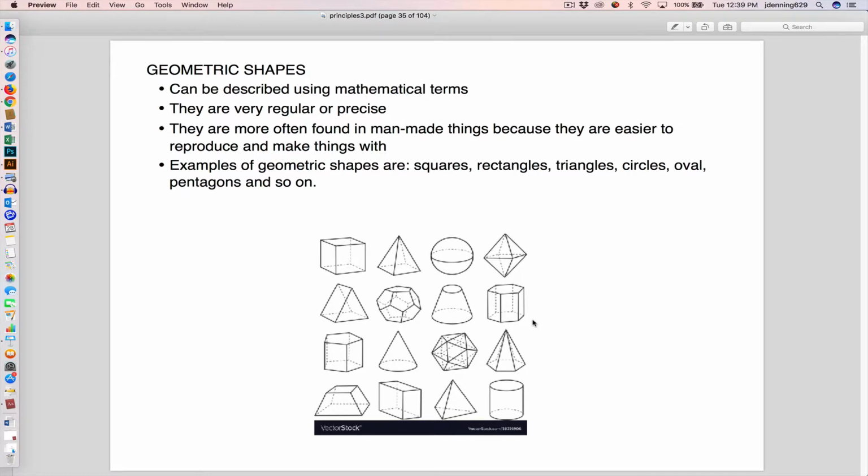There's also geometric shapes, and these can usually be described using mathematical terms, and they are very regular or precise, and they're not often found in nature because they are easier to reproduce and make things with. An example of a geometric shape would be squares, rectangles, triangles, circles, ovals, pentagons, and so on.